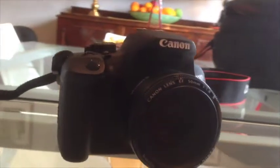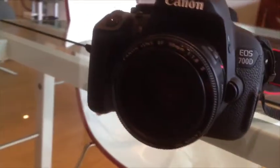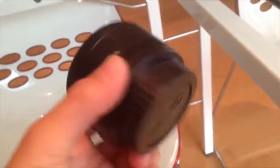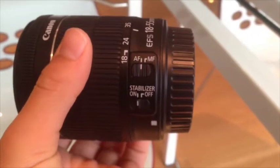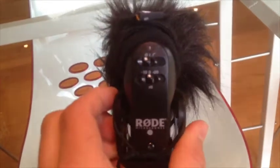This is our camera, the Canon EOS 700D. This is the lens we use the most, our 50mm Canon lens. This is the 18-55mm Canon SDM motor EF lens. And this is the Videomic Pro — we had it on top of our camera through the entire shoot, with good sound quality all the time.